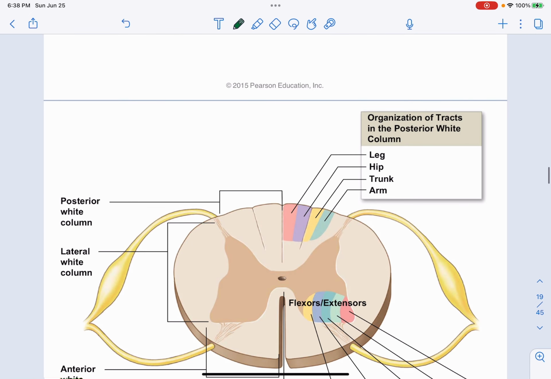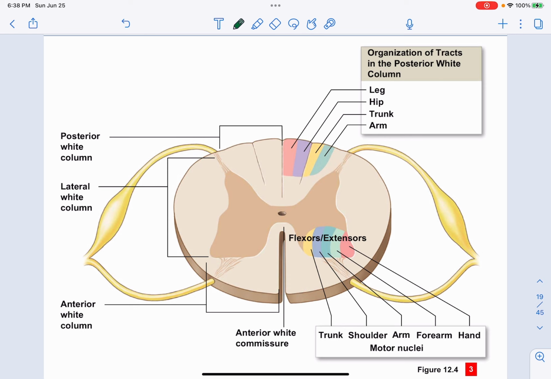So let's look at a picture of that. So here is the white matter, of course, and all of the information is organized into these what's called white matter tracts. So the sensory information is going to the brain from each particular region of the body. And again, this isn't meant for you to necessarily memorize, but appreciate how detailed and precise this needs to be.